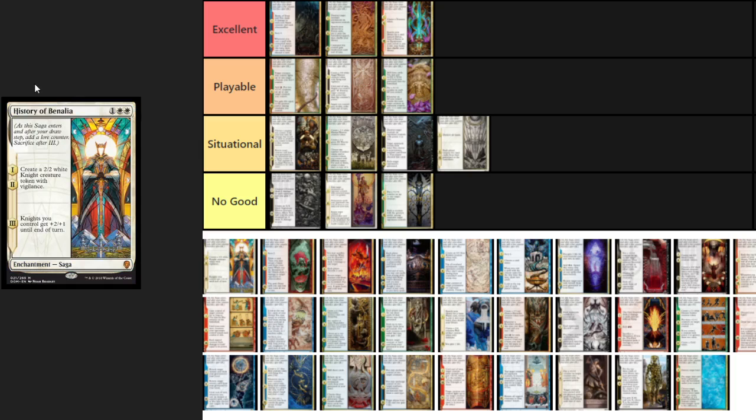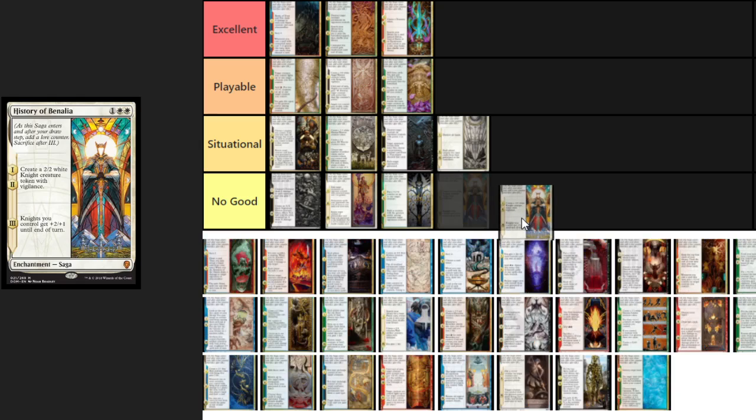The History of Analya. For 3 mana, get a couple of knights on the first 2 chapters. And Chapter 3 says knights you control get +2/+1 until end of turn. Even in the Knight Tribal deck, I don't know. It was great in Standard, but for Commander, I'm not feeling it.